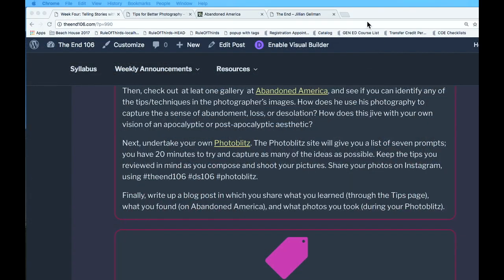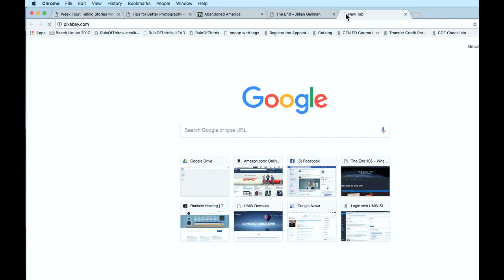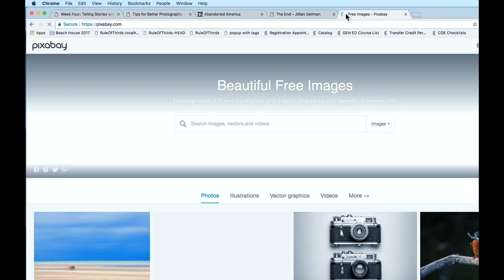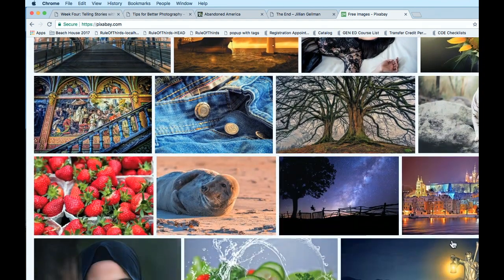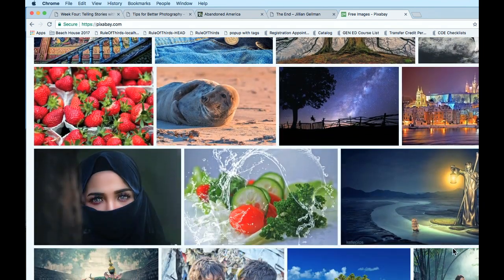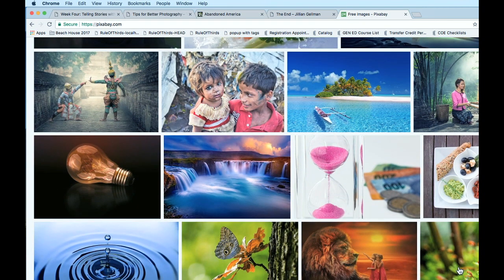Here, I'll show you another great site. I'll share it with you, Jillian, and everybody else. There's a couple of these really awesome sites that have popped up in the last few years of public domain photos. These are photos that you can use without even having to give credit, although you can if you want to. They're photos by actual, really good photographers. There are some really beautiful ones in here, and they're big, you can get them at high resolution.